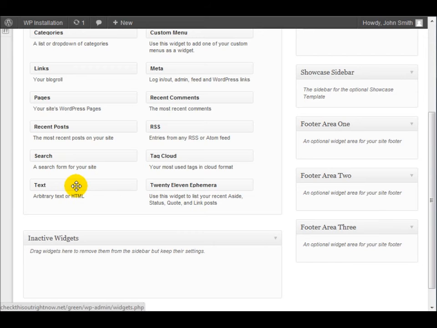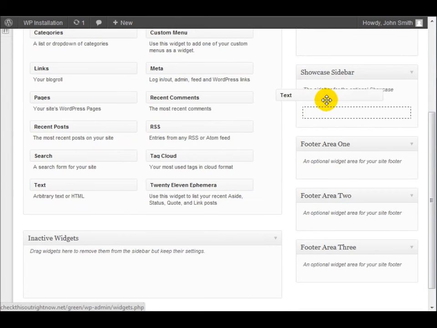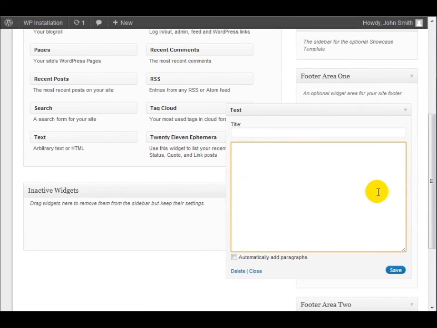Text gives you the ability to add HTML. This is a little more advanced, but if I were to drag this, let's say, over to the footer, text gives you the ability to add other text or HTML code.